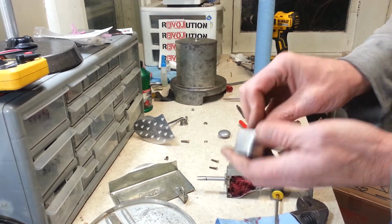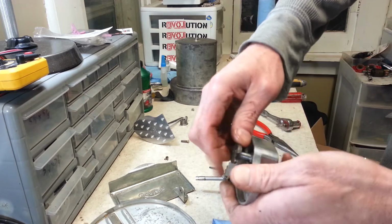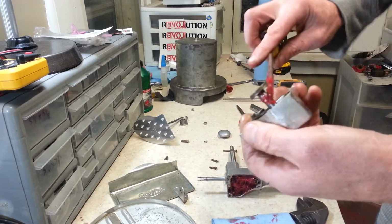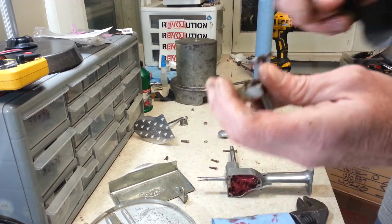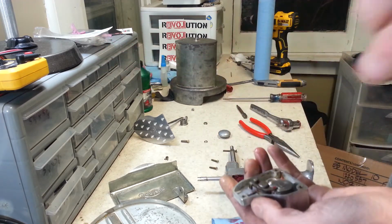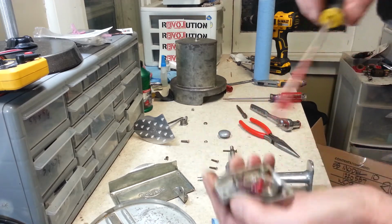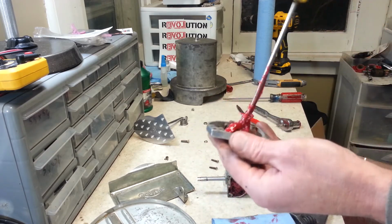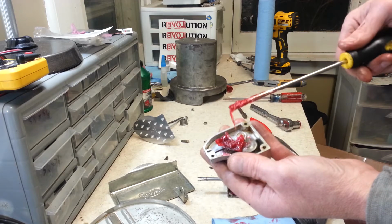And on here, we do have a moving part that we can pop out, and that would be this one here. We don't have to pop it all the way out, just enough to get some grease on there, so that it doesn't get rusty or anything and seize up. I mean, it doesn't spin, but it does slide up and down. And being that this is a moving spot here, I want to get grease on that too. I mean, you don't need a lot in here. That should do her.